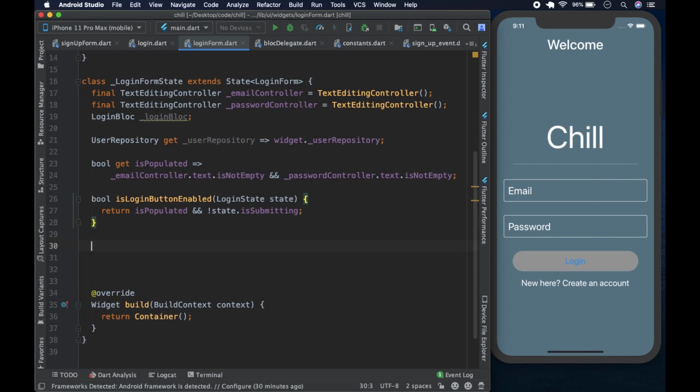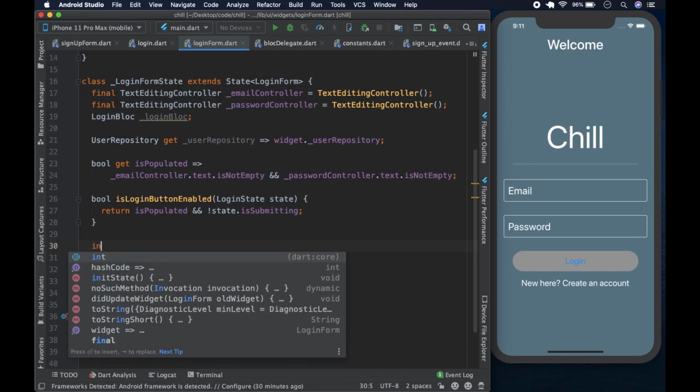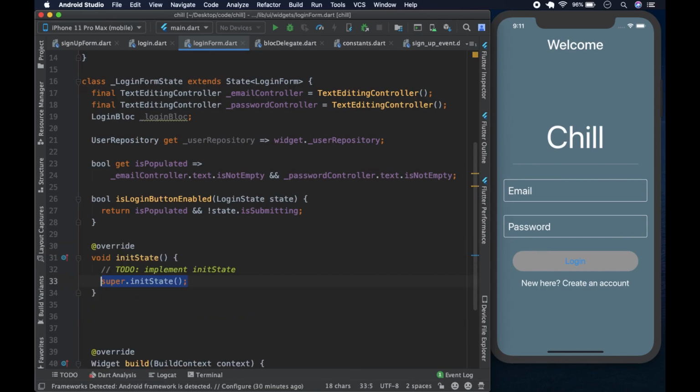I'm going to make a change in what we have in the sign up form, so we could just type init state. This one will be run before the widget is inflated and put in the widget tree, right? So that's what the code here does. So we could provide the login block.